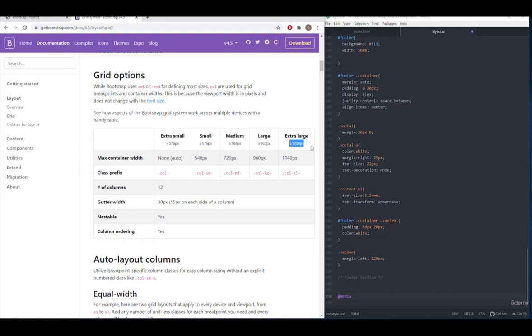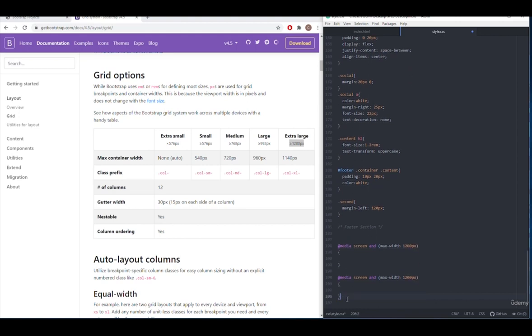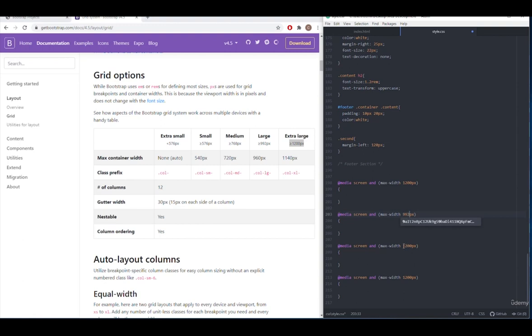So I'll write 4 media queries and set the screen sizes to max width. First, I'll write 1200, then 992, then 768, and then finally 576.